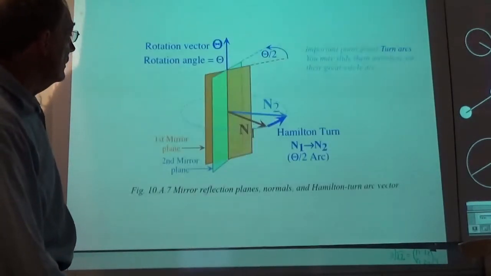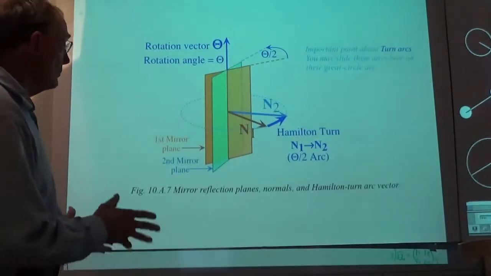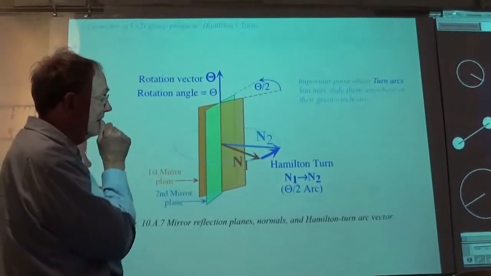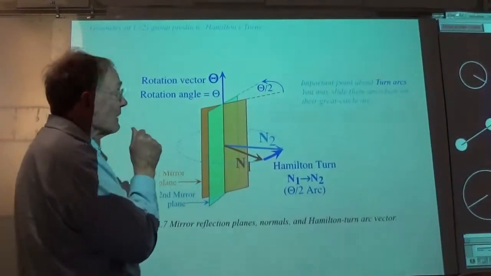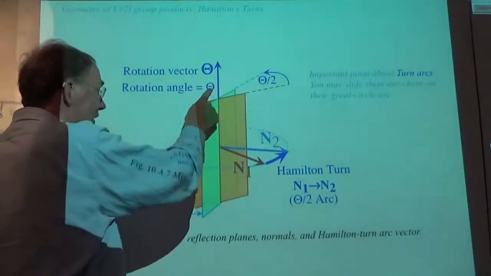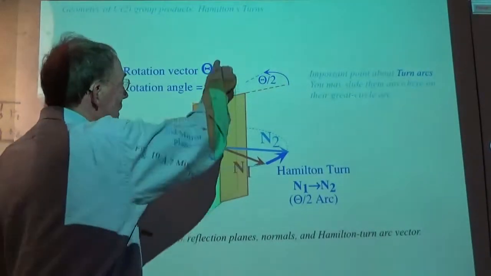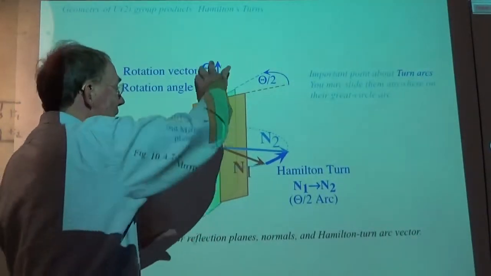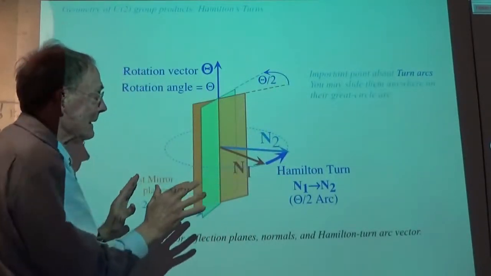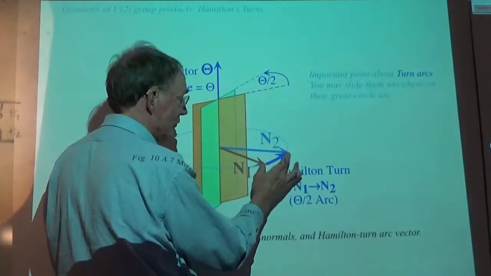But here's where it really gets cool. This is called Hamilton's turns, but it's really hard to find anything where he went into this in any detail. The idea is that if you want to do a rotation by this angle, you just get out two mirrors, make them intersect on the axis that you want to rotate around. So this could be in any direction. This is a three-dimensional thing, okay? And you look to see what the arc is between their normals.